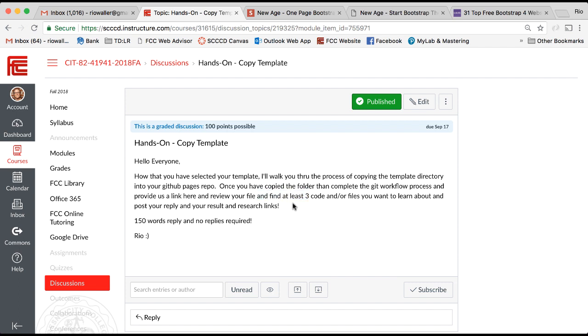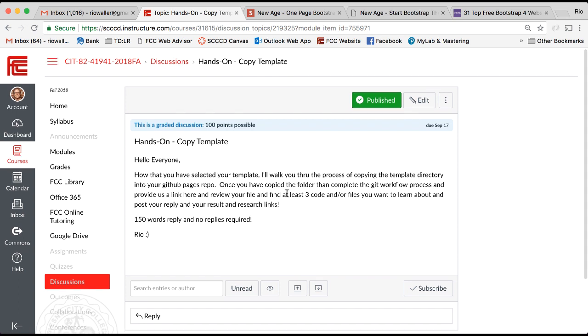And then in your process, look for at least 3 codes and or files you want to learn more about. And in your reply, post your results, right? Because you're going to end up looking at all this code starting this week and into next. But at least start here, because there's going to be a lot of things in this folder. Again, it will vary based on which template you have.